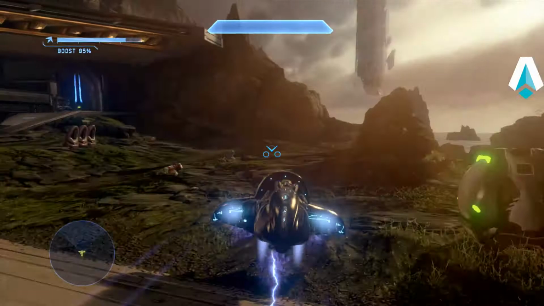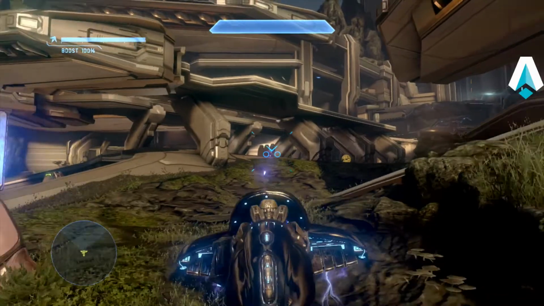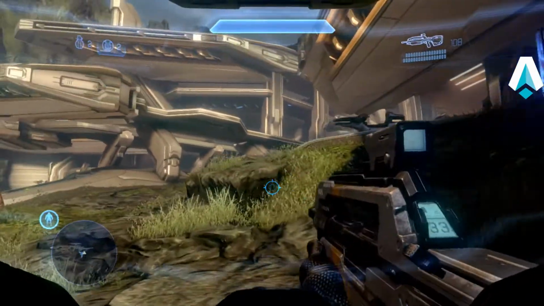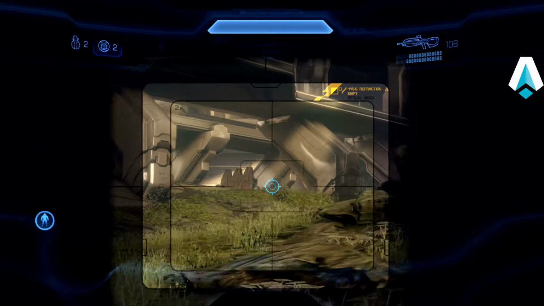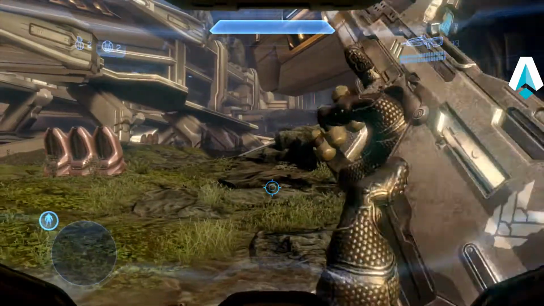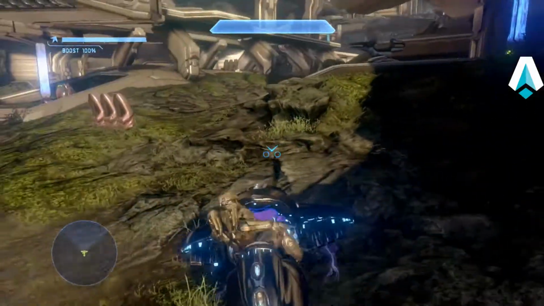Alright, now I'm going to come back over here to the right. And up in the middle area, there's several grunts and shielded jackals and an elite up in there where I'm firing. When I take out all but the last of the grunts and jackals, the elite will charge. The elite will come at me. So I'm staying kind of close to the Ghost here.